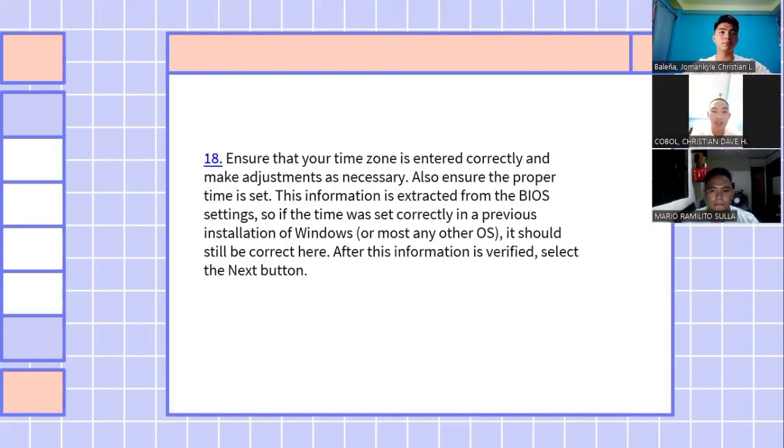Number 18. Ensure that your time zone is entered correctly and make adjustments as necessary. Also ensure that the proper time is set. This information is extracted from the BIOS settings, so if the time was set correctly in a previous installation of Windows or most any other OS, it should still be correct here. After this information is verified, select the Next button.